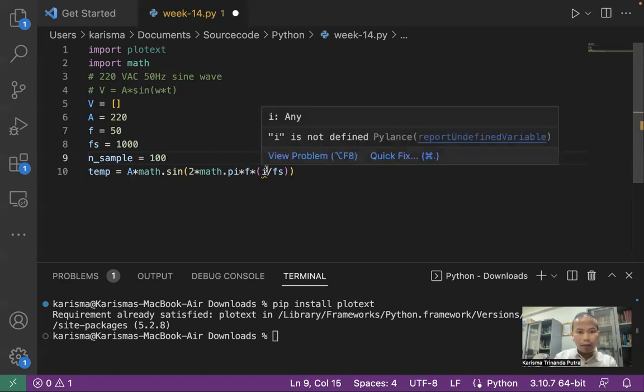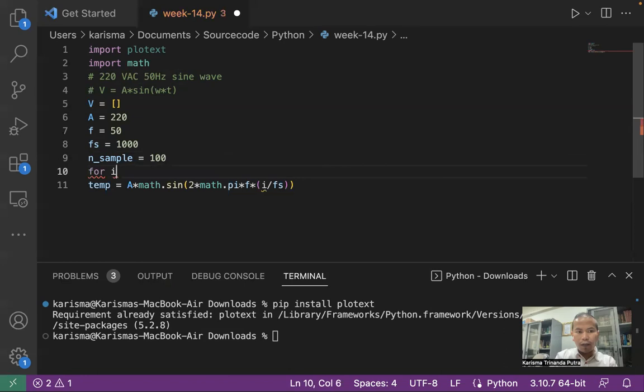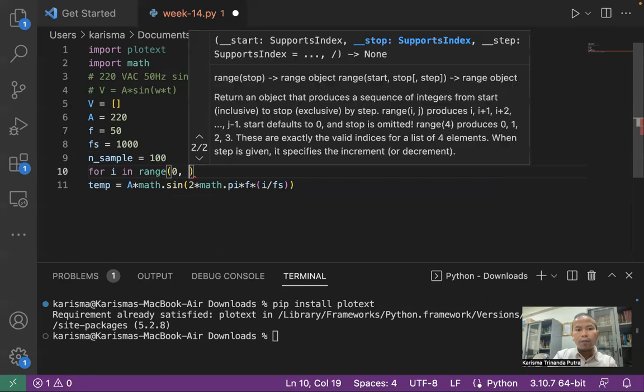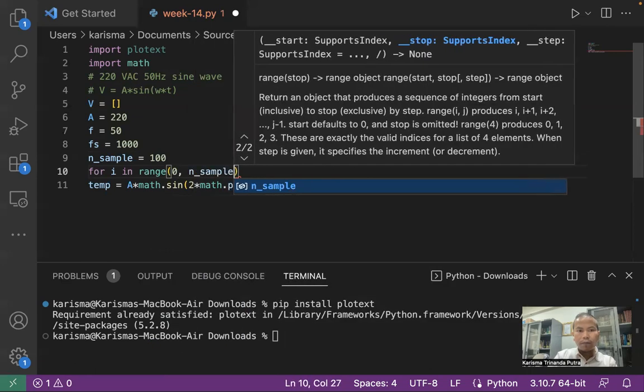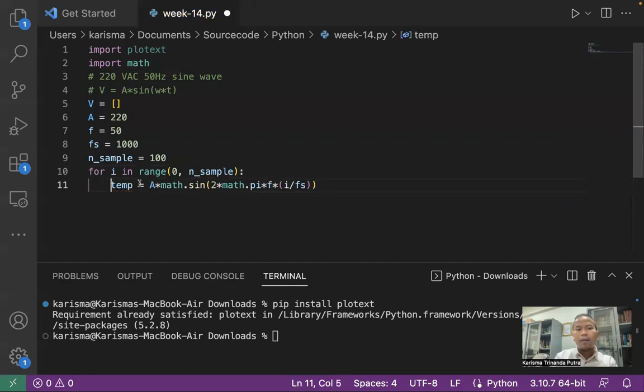Okay, and there is one variable that is still not defined, which is i. So using for i in range from 0 to n sample, we define temporary equals this equation, and then temporary can be inserted into the list.